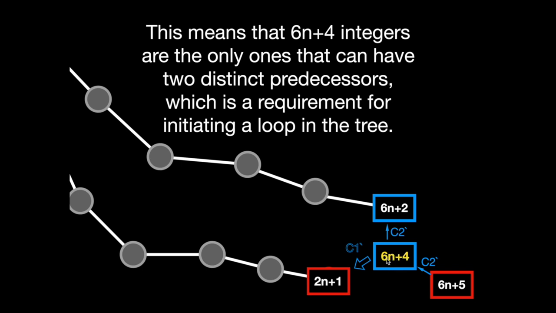These others can be any modulo class, but they're not going to initiate a loop. They might be part of a loop, but what I'm looking for is where loops can be initiated. Because if you can't start a loop in a given path, there is no way you're going to have a loop in a given path. So that's kind of my structure here.